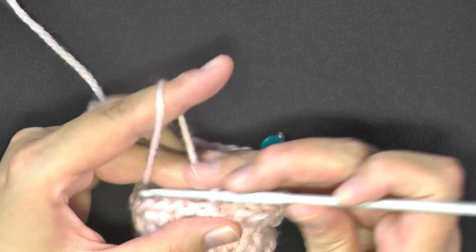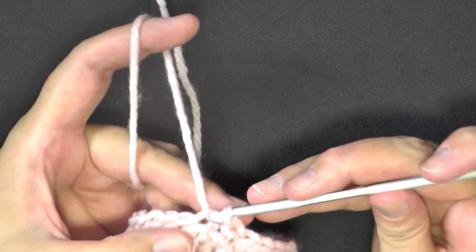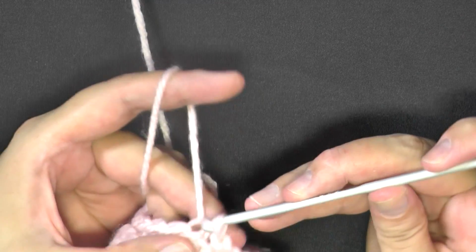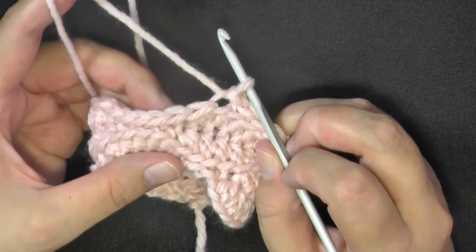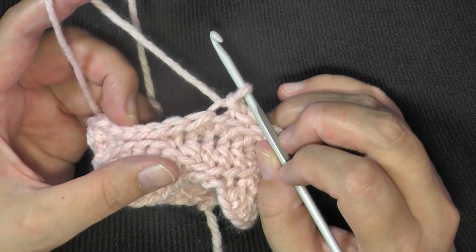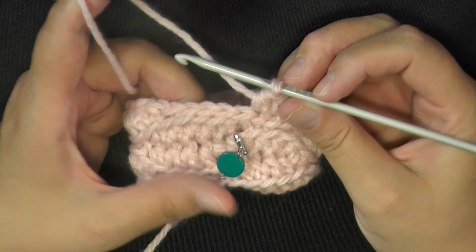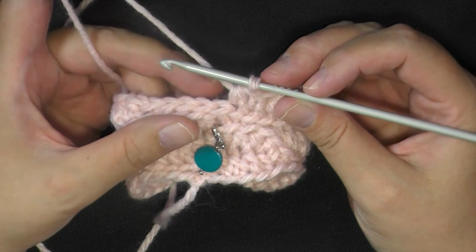Then 5 slip stitches. 1, 2, 3, 4, and 5. So just continue that all the way around. Next will be your 5 half double crochets worked in the back stitches only. Okay, I made it back to my stitch marker. We just did back loops, so now this round we're going to be doing front loops.